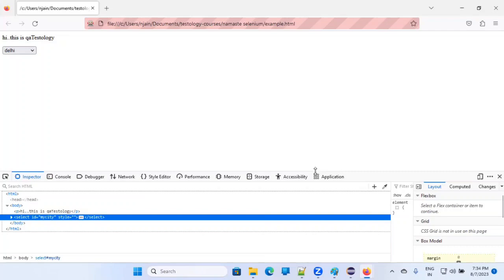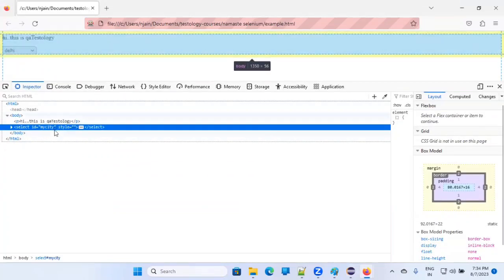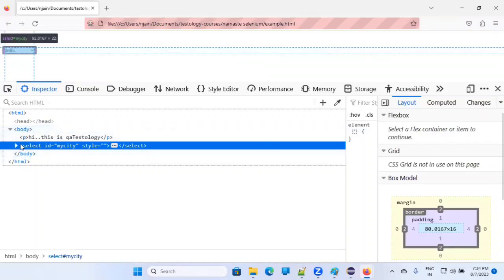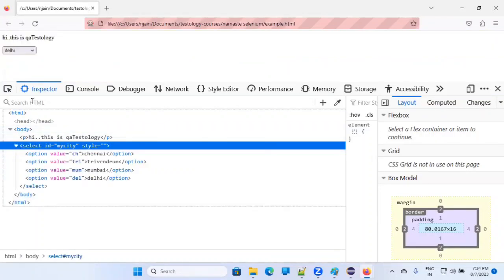It will not take much time. Hold on, let me make it a bit bigger. Fine. So you know that there is a select, right? So you can say //select. If you hit enter, it's saying 1 of 1, but there may be multiple select tags also. It's possible. Let's find it uniquely.